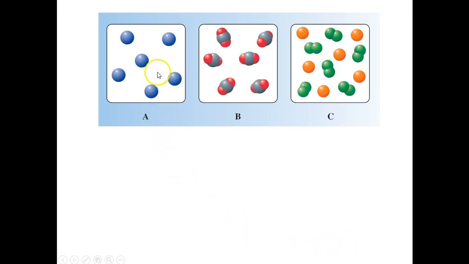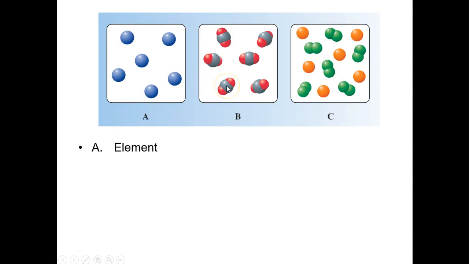Okay, well, A, as you can see, is made up of only one type of atom. The idea here is that a given type of atom has a fixed color. Because A is made up of only one type of atom, that would be an element. In fact, this is probably intended to be like helium or neon, which are called monatomic gases.